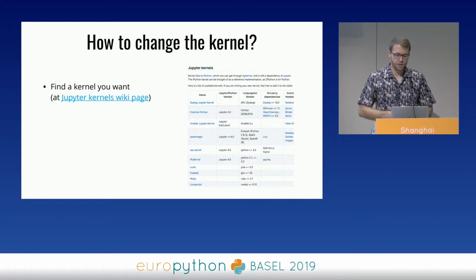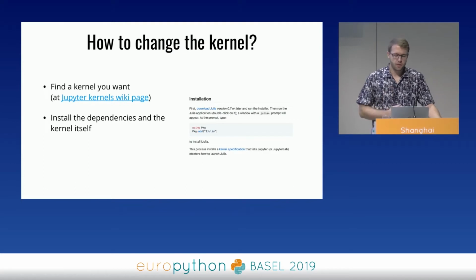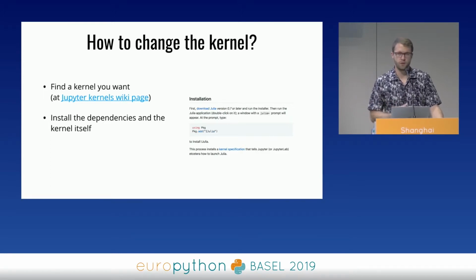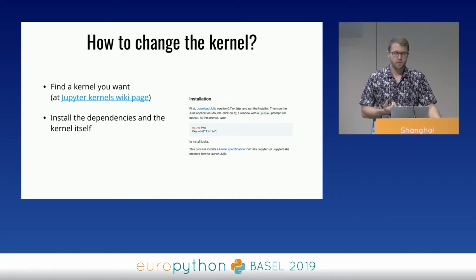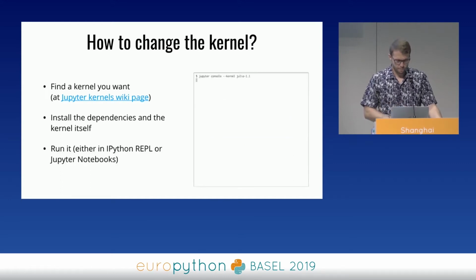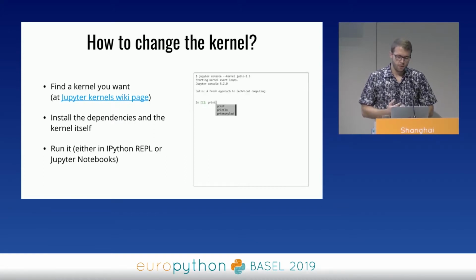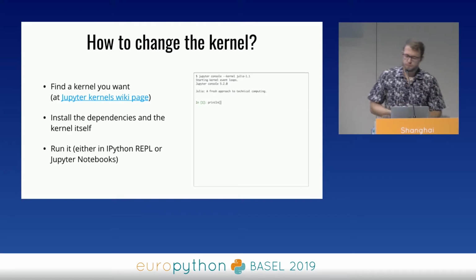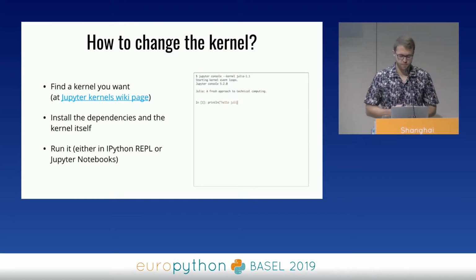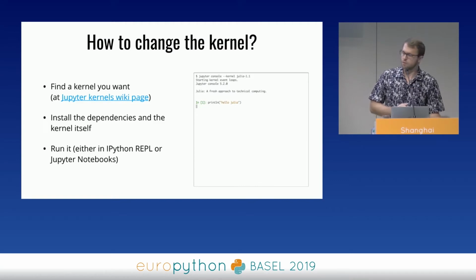So how can we change the kernel? Well, first we have to find the kernel that we want to use on the list that is published at Jupyter GitHub repo. It will contain a link to the documentation explaining how to install the kernel. Since each kernel has different dependencies, there is no one standard way to install kernels. So let's try to install the iJulia package. And once we do this, we can start IPython with Julia kernel. As you can see, the REPL still looks the same, but now you can use Julia syntax. And if we try to write Python, then we're going to get a syntax error.